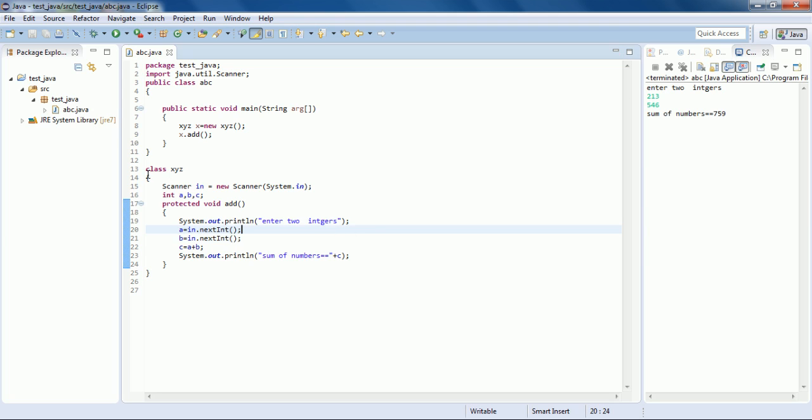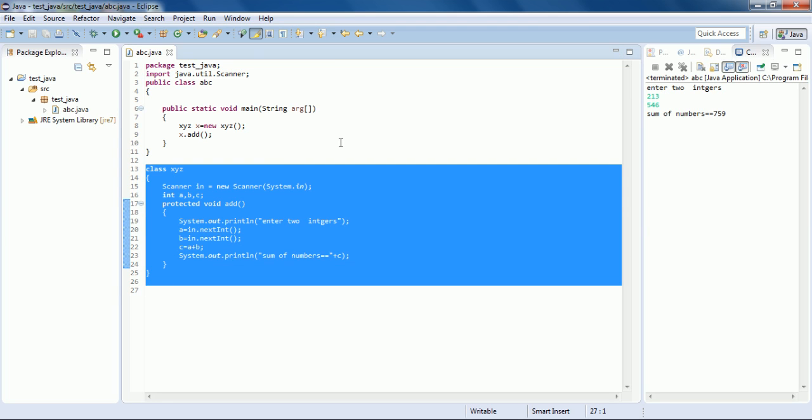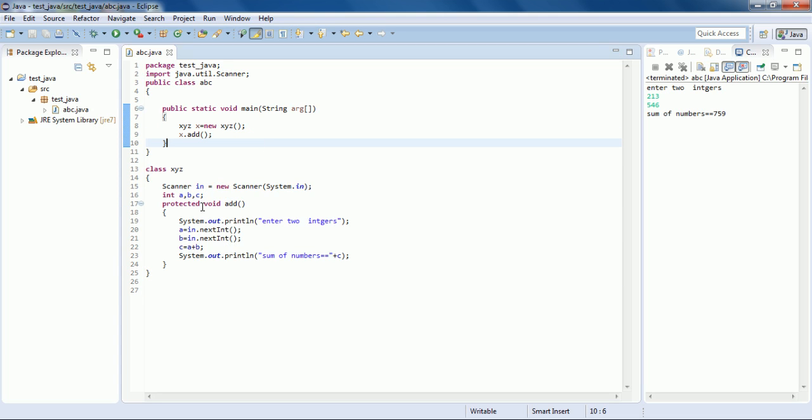If you write the XYZ class in another package and try to call the add function, and add is protected, then you can't access the add method from the other package. We have not seen packages yet, so we will see this when we go through packages.